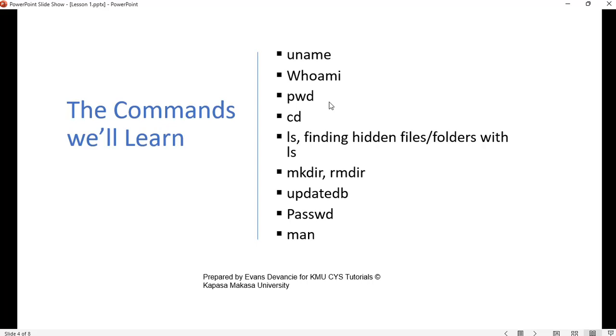By the end of this lesson, you should be pretty comfortable with all these commands. Again, please make sure to take notes. You've got KeepNote built in to Kali Linux. You can also use Keep Note or even just Notepad in front of you. It will help you with the experience, and maybe watching this video more than once will help as well. So let's go ahead and dive right into the command line.